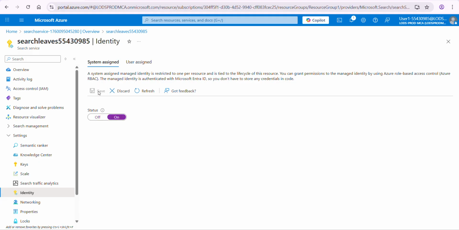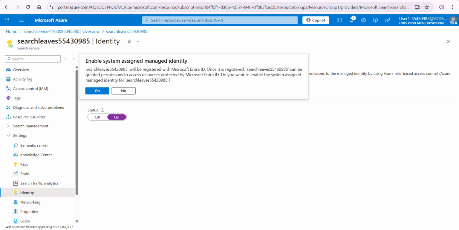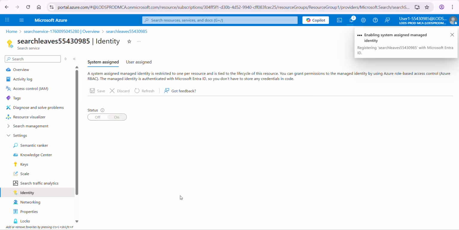I'll just give it a save, and that is just saying that it's enabling the system assigned managed identity. So that will be registered with Entra ID. I'm happy with that and all the information it is saying. Do you want to enable the system assigned managed identity? Yes, I want to do that.